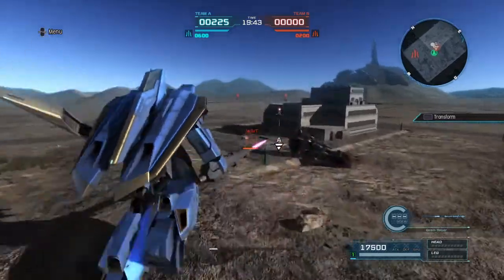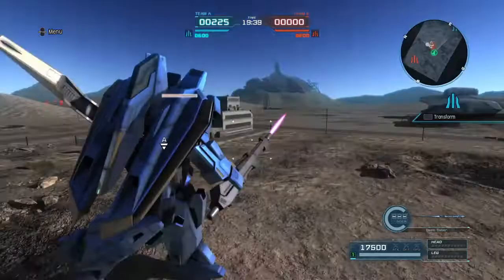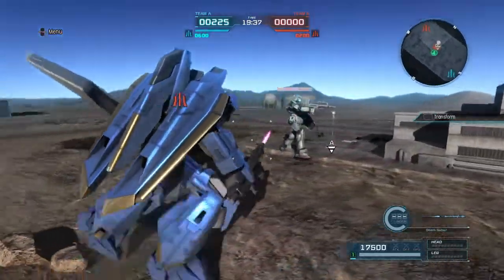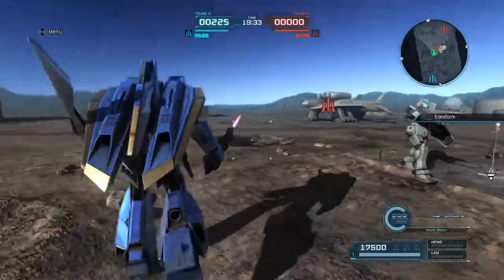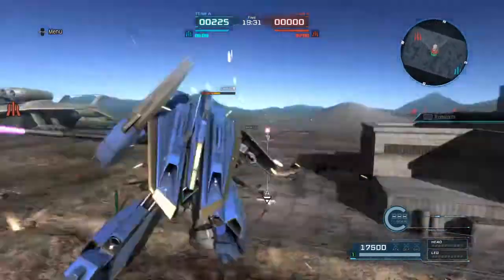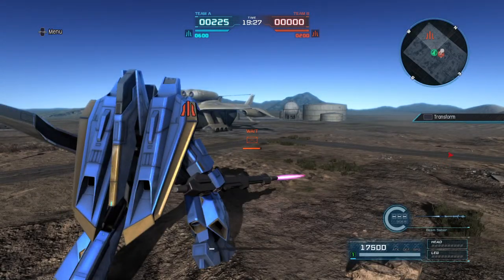Both hits will knock down. Both the swipe and the stab will knock down. So it turns it into a 3-hit combo if you're using it, as opposed to the standard 2, which is limited with the melee combo controller. So that covers the weapons.